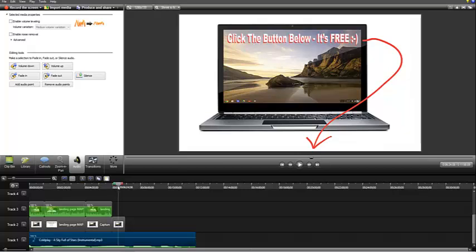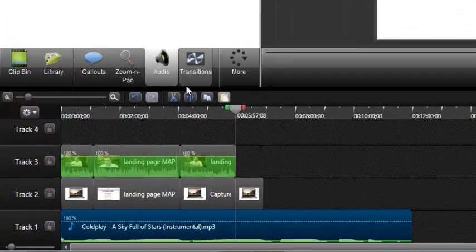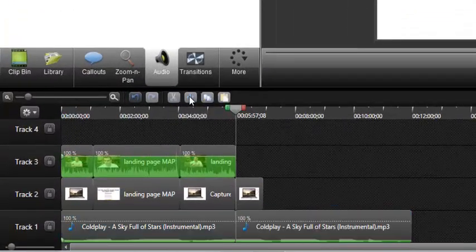And then what I like to do is just cut it where my last photo is and bring the audio up at that point, okay? And even you can cut it out and bring it down in some points and stuff like that. So to cut it, just simply go to where you want to cut it, and then highlight it, click the audio track, and then simply cut it.